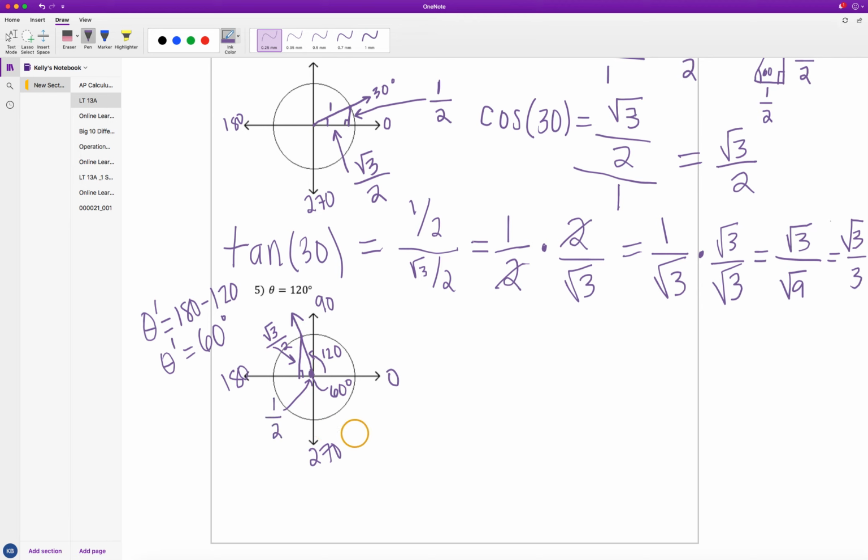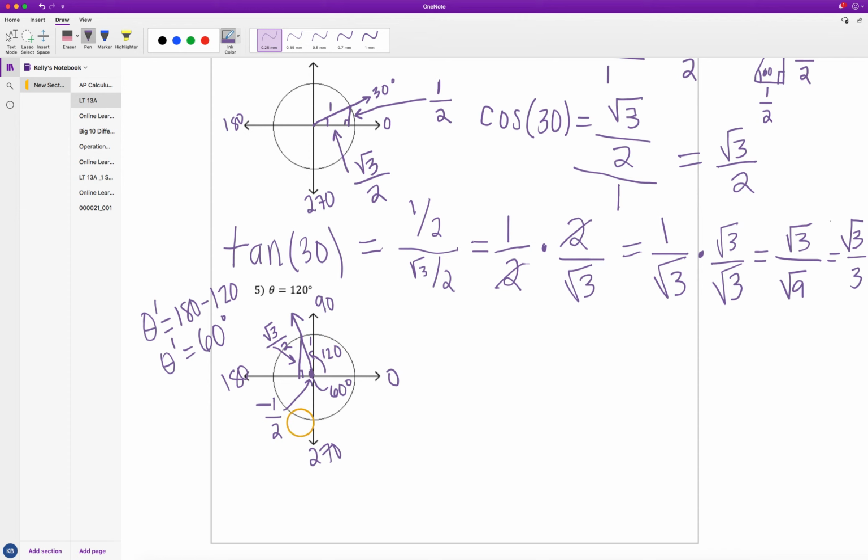But as I was saying a couple minutes ago, because I'm in quadrant 2, I have to think about how I'm moving on this coordinate plane. To get to this horizontal side, I had to move to the left from the origin, which means this is actually a negative 1/2 value. Now, I know it sounds really strange to say that the side of a triangle is negative 1/2, and I'm not saying that. This reference triangle does have a side that is 1/2. The reason I'm taking the x value to be negative is because I moved to the left. The vertical side, though, still stays positive because it is still moving in the upwards direction, which we have defined to be positive. And of course, our hypotenuse is equal to 1.